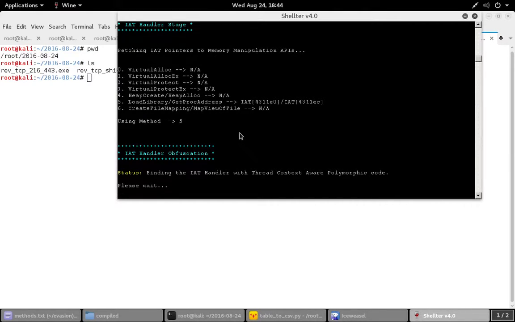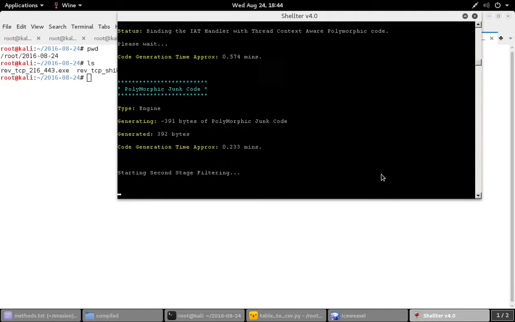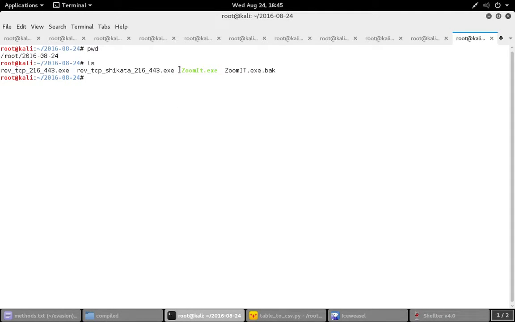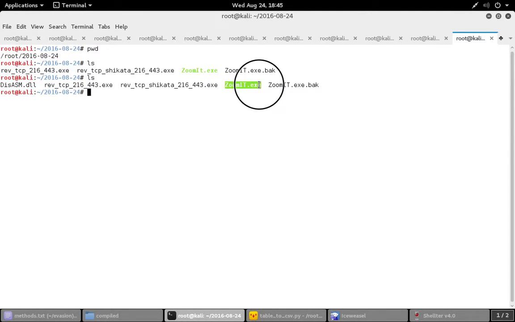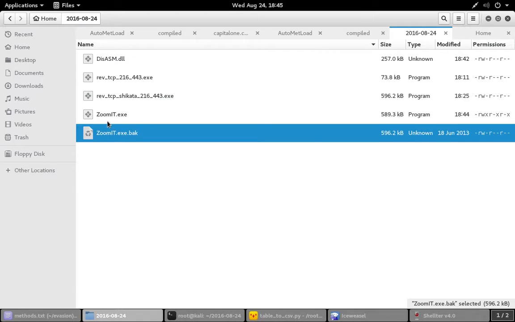And it is going to create some polymorphic code. This is going to fool antiviruses into thinking, hey, this one is doing something, but I don't know what it is. I'll just skip that part because antivirus developers are sick of the different types of malware and they are sick of polymorphic code. So sometimes they give up, and they begin to bypass that. So in the final position, your malware is verified, and this one is actually the infected one. Okay, let's copy that. Okay, this one is the original, this one is the infected one.